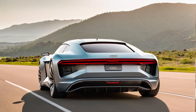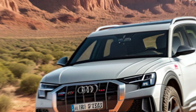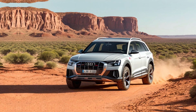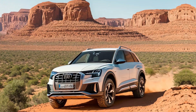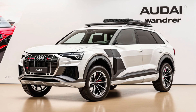With the 2025 Wanderer 100, Audi brings back this iconic nameplate for a new era dominated by electric power and cutting-edge technology. Design — past meets future. Audi hasn't forgotten its heritage, though. Look closely at the Wanderer 100, and you'll find subtle design cues that pay homage to classic Wanderers.